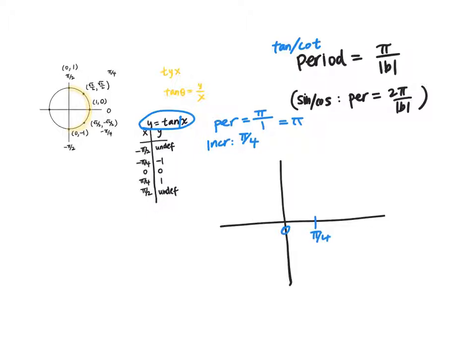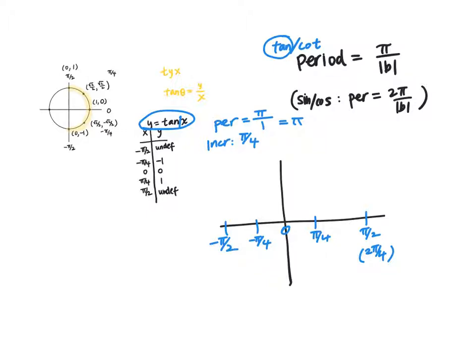And then if I add pi over 4 to that pi over 4, I get 2 pi over 4, which is pi over 2. Again, you can leave it as 2 pi over 4. You will still get full credit if you do that. And so the tangent graph is the only one where you do 2 to the right and 2 to the left. So cotangent, you're going to do 4 to the right, same thing with sine and cosine. But for tangent, you're going to do 2 left, 2 right. And then you mirror it, right? You're going to the left. So negative pi over 4 and negative pi over 2.